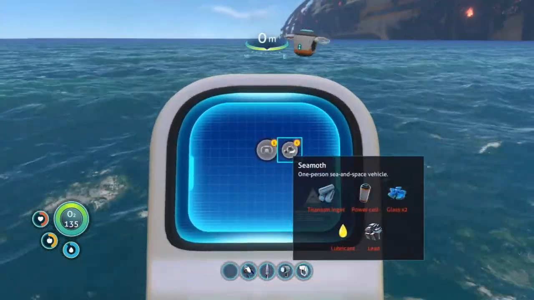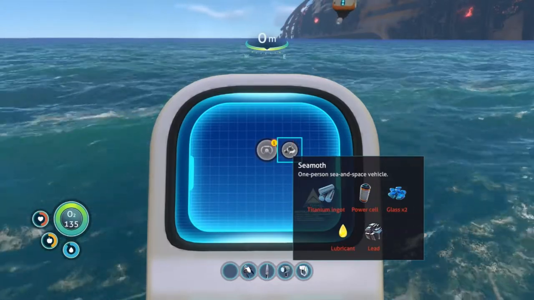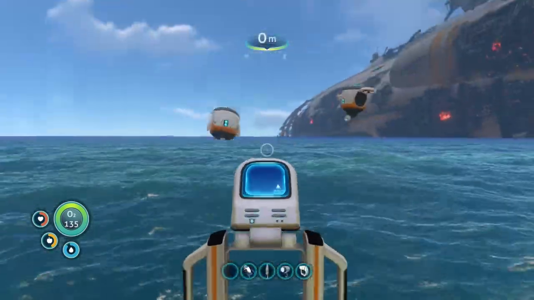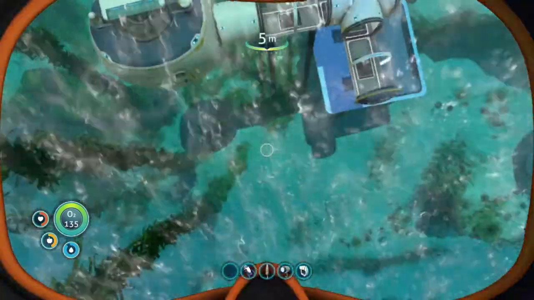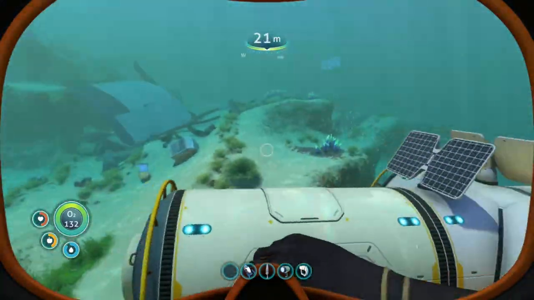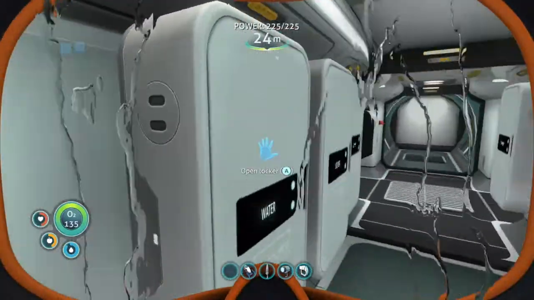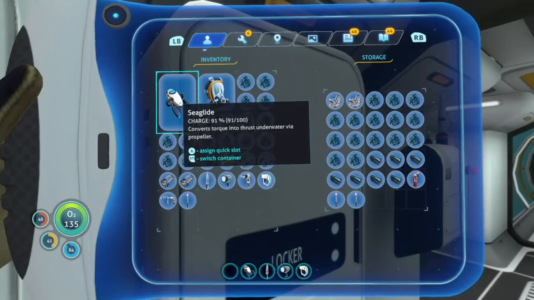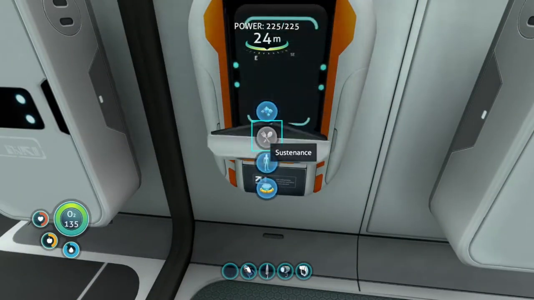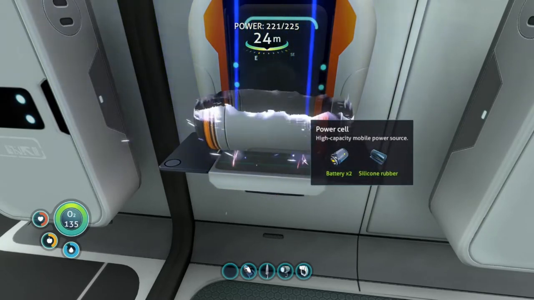So what do we need for the Seamoth? Ingot, power cell, glass, lubricant, lead. We've got all of that except the power cell, but I'm pretty sure I can actually make that now because I made a bunch of batteries. I don't know why I'm saying batteries so weirdly. Batteries. So, silicon rubber. Oh, power cell.